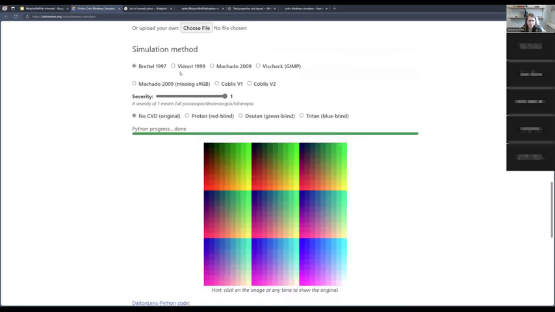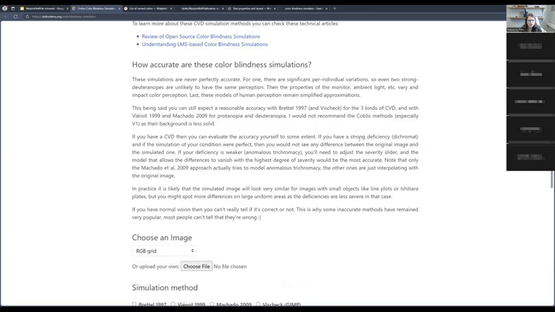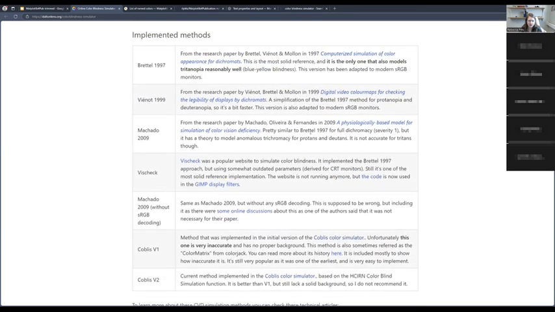It lets you check different models of color blindness, because there's a lot of individual variation, so you may not be able to rely on the results of just one model. So red blind and green blind look fairly similar. And then you can go to different models, like Coblis version 2, for instance. And then you can also read about the methods up here.